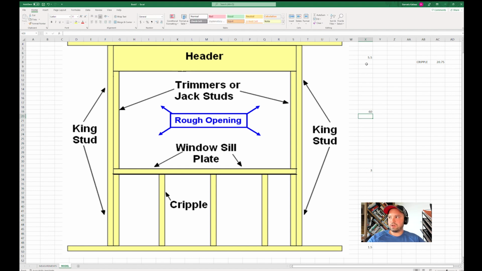I'm just trying to line it up so that it's like in your face what it should be. So basically, header, rough opening, double sill, base plate minus king stud equals cripple. Okay, equals sum. Okay, 90.75 equals this minus this. Boom. All right. So now I know my cripples.